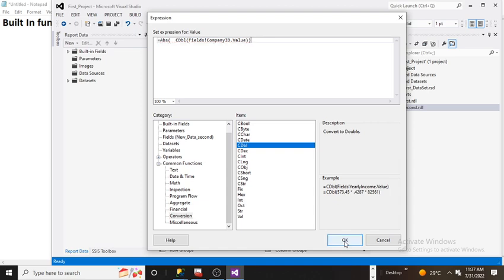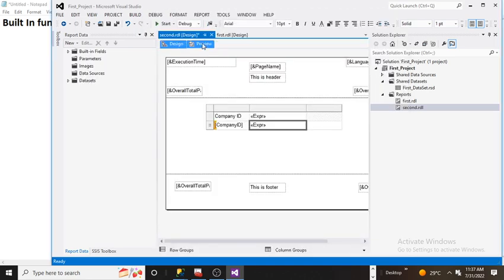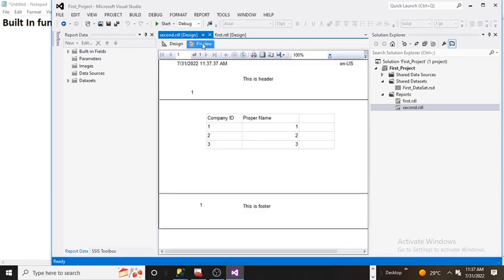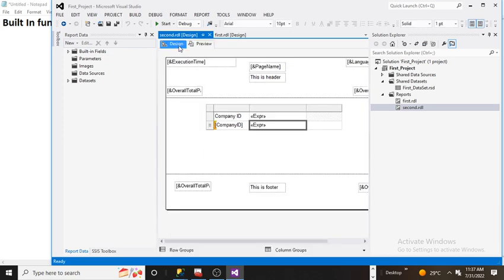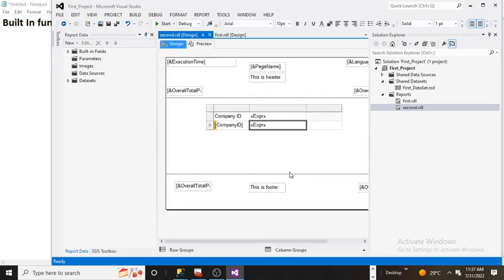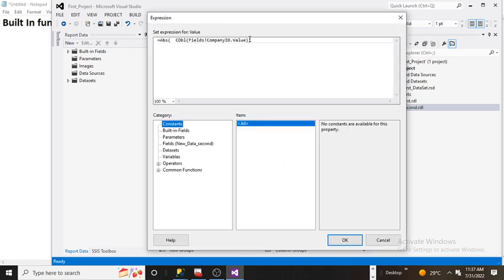Now let's see what happens. See, previously we were getting the hash error. Now it's showing me 123. Why did such a thing happen? We basically fixed the issue, but what was the issue? The issue is that this was a string, and it requires a float number.